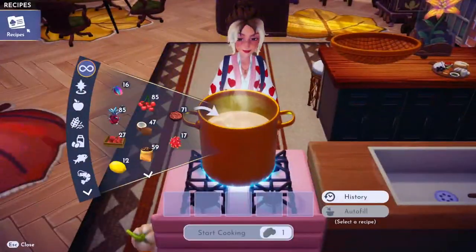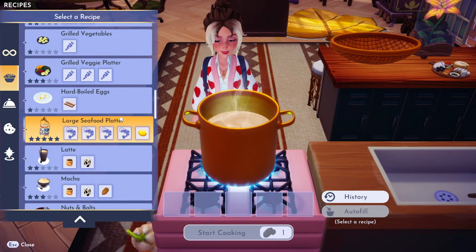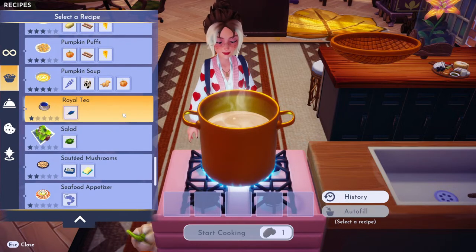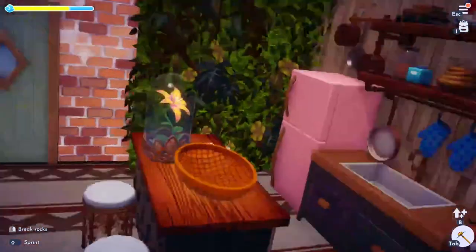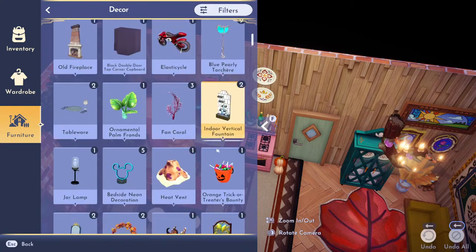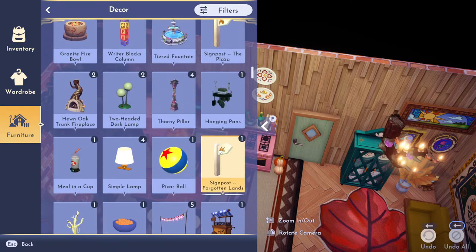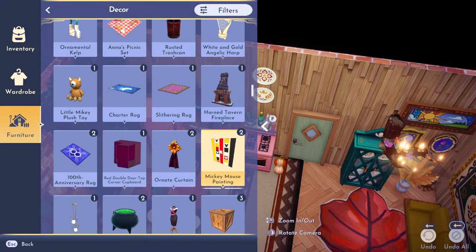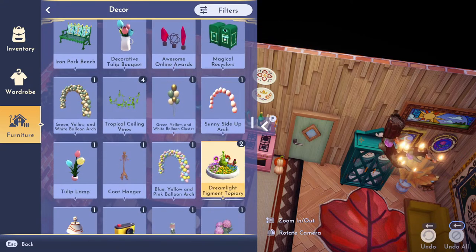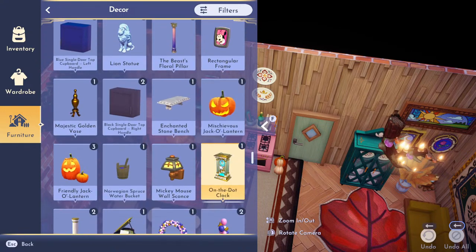Okay. What should we... They don't have iced tea. It makes me sad. If they had a big, tall iced tea... You know what? We do have... Oh, I have tea. No, but I have... Oh my gosh, I don't even know what it's called. We got the little tea set, didn't we? Like, a long time ago. I have just no idea where it is. Was it the Mad Hatter tea set that we got? Do I have it decorating somewhere?